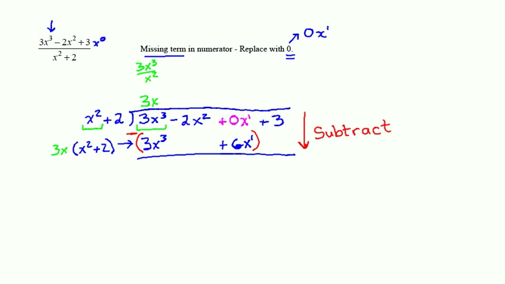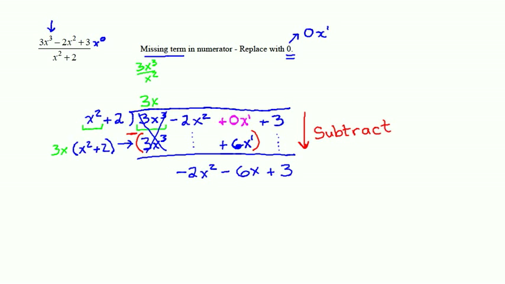Of course, as I do this subtraction, I need to make sure that I distribute my sign to both terms, so that my first term is 3x cubed minus 3x cubed. Those drop out. Next, we have this negative 2x squared, which is going to drop down. Next we have 0x minus positive 6x, so that becomes minus 6x. And this 3 here again will just drop down.